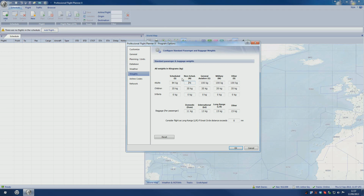Wait, okay. I haven't touched any of this. I have a friend, Alex, he's a dispatcher, and I did once take some passenger weights off him for his carrier, but I forgot to do them again. I think I remember him saying they weren't too far off, so don't worry too much.